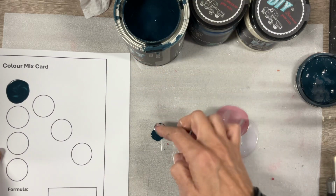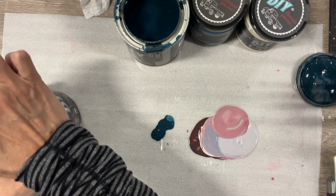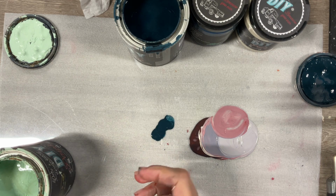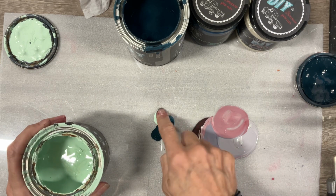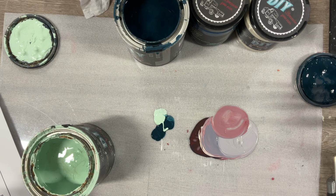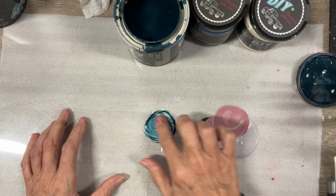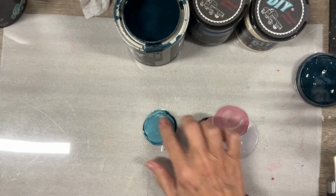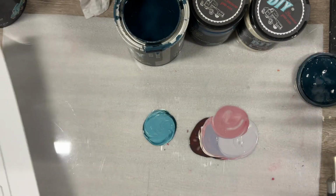I love Bohemian Blue. It's very pigmented, so it's very strong. And so we're going to take, and we're going to add a little bit of our mint chip to this. Okay, so let me just record my mint chip over here. So we've got that and mint chip. And together, just so that we see, the two of them together gives me a beautiful shade here, right?